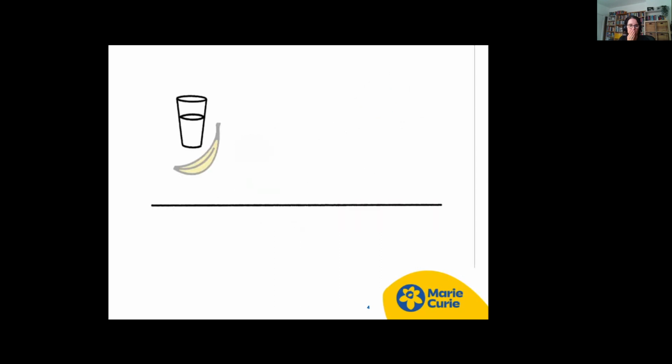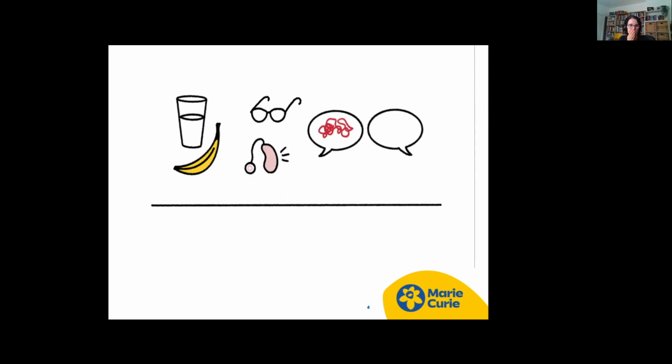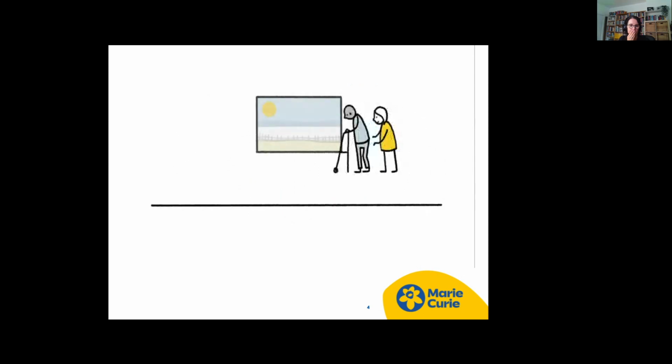Help them to drink and eat. Make sure they are wearing their glasses and hearing aids if they need them. Ensure they have access to an interpreter if required. Support them to remain active. Help them to sit up or move around if they can safely. Offer to take them near a window to get some natural daylight if they can't go outside.